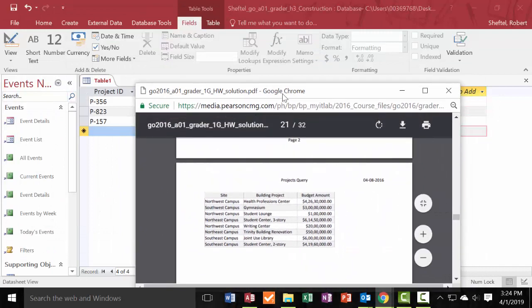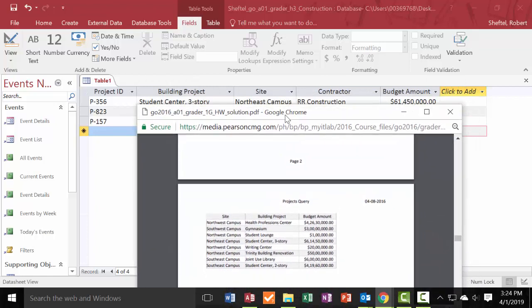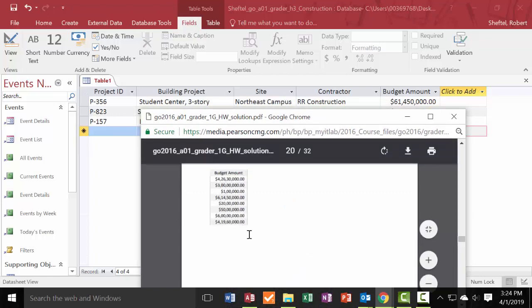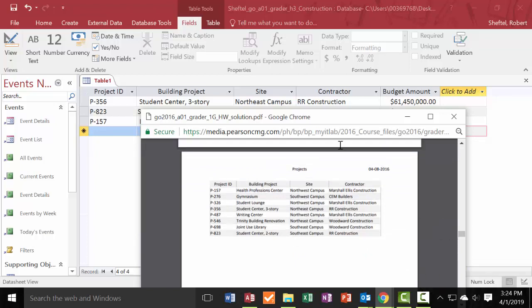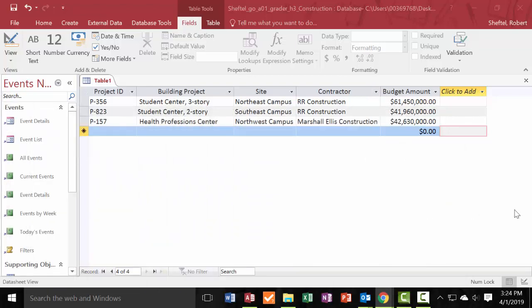You can see that it says Student Center, 3-story, 2-story, and then the Budget Amount. It doesn't show the Contractor in this particular final product, except for this page right here. I'll probably be adding more. So obviously it's not done. We're only on number 4, but that does conclude number 4.